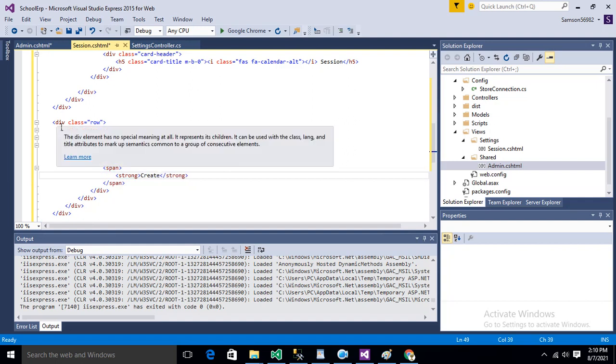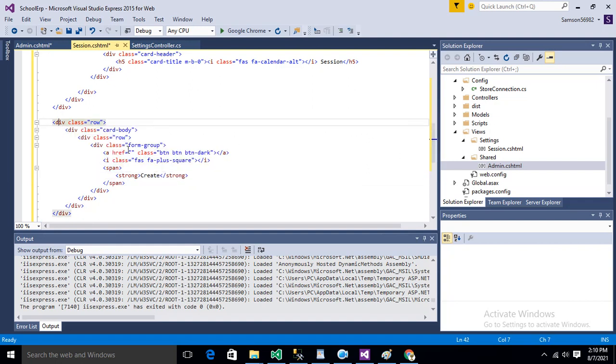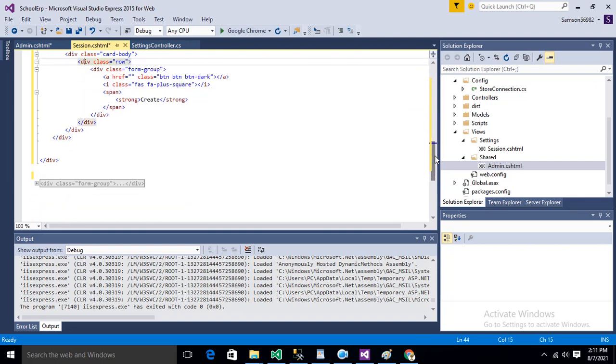So this is for create. We have our create thing here, our create button here.